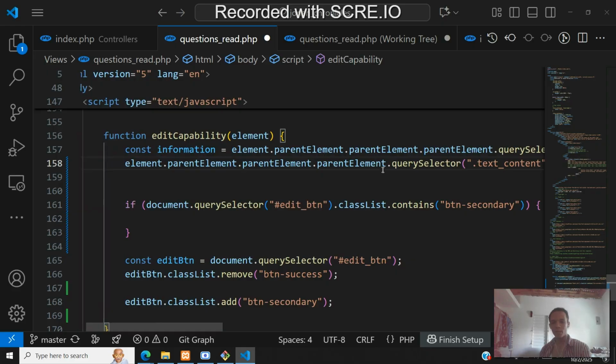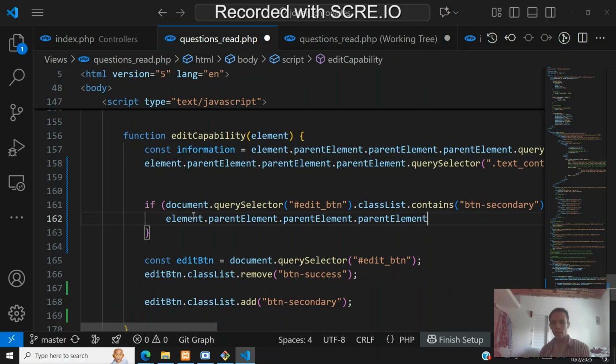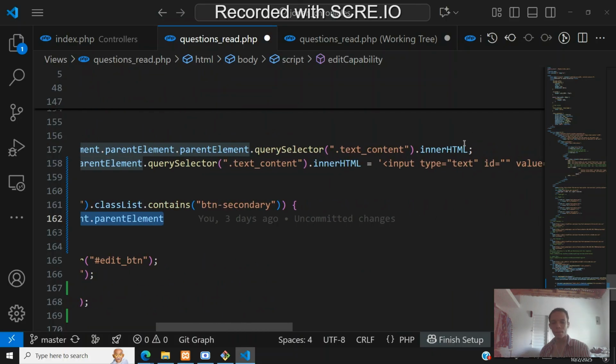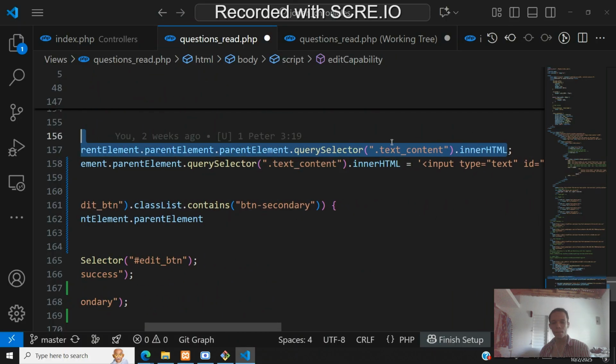Well, we can just point to here, parent element, just like this. And we will say element, parent element, parent element, parent element. And this is pointing exactly to the element that we were pointing to. And after that, we would like to get the text content, inner HTML.